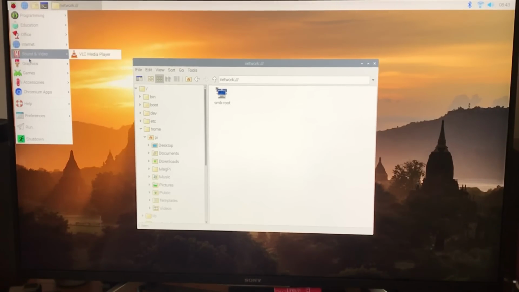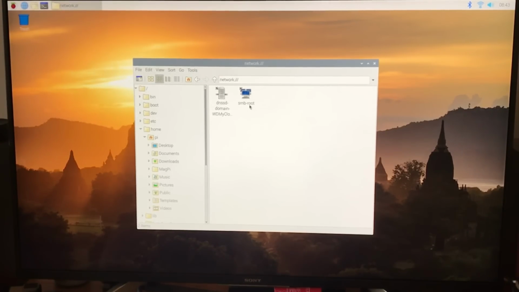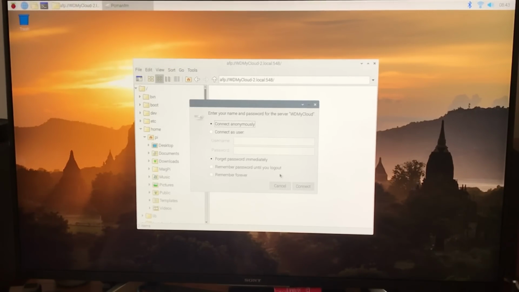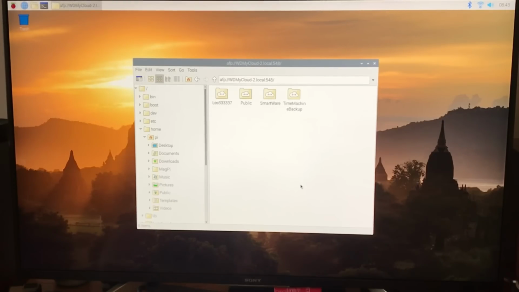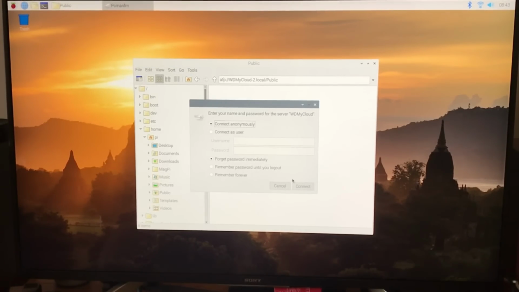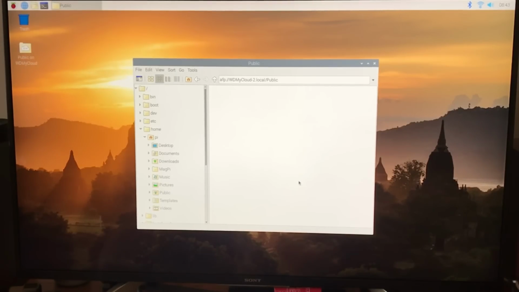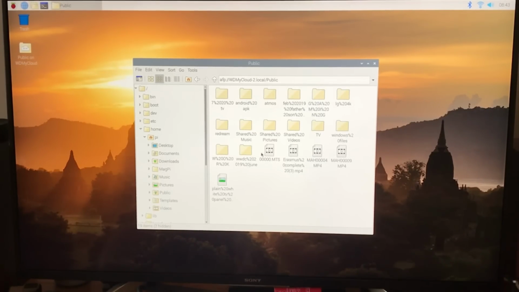So very, very simple. It's still not found my NAS drive, but what I'll do is click in there and then I'll press F5 to, there you go, it's found it now. So if I wanted to hit connect, go to public, my mouse clicking's a bit funny, but this little keyboard is really meant for an Android TV box, but I'm only using it because I'm sat in front of the telly.